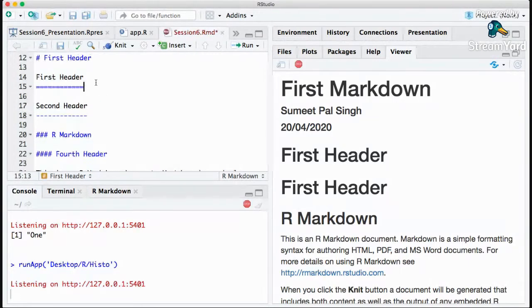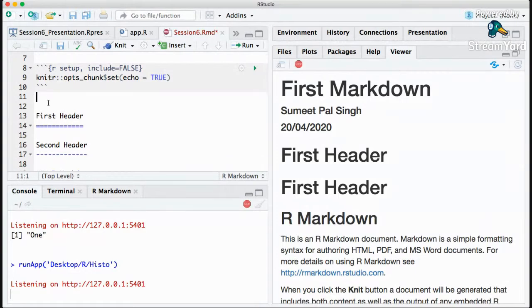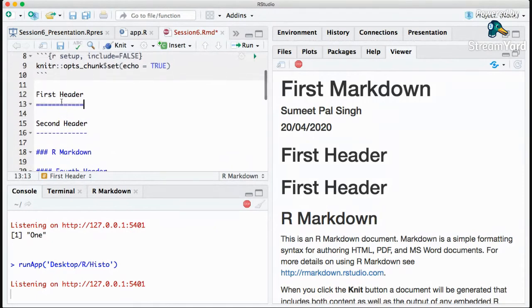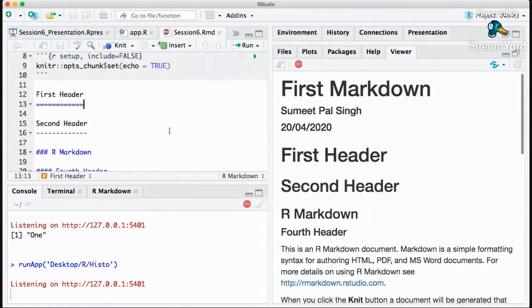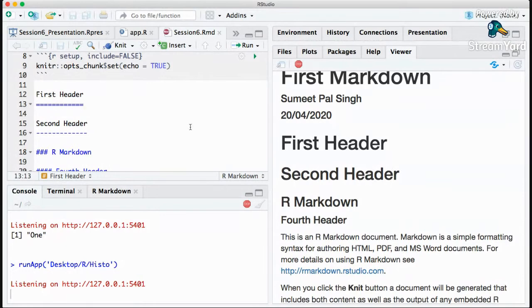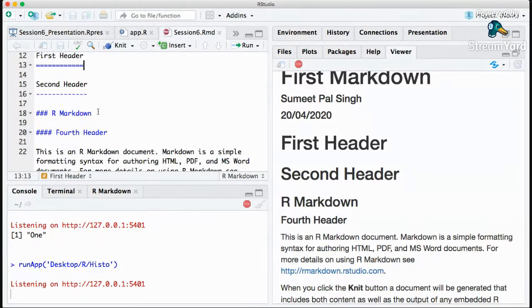But already you can see how we have plain text in a plain text editor along with the formatting information, and it's all human readable, right? And the final format, once you knit things, assembles the text and the format information together. So only for the first and second header you have the special formatting rules. Otherwise, you can use a single hashtag for first, 2 hashtags for second, 3, and so on, right?